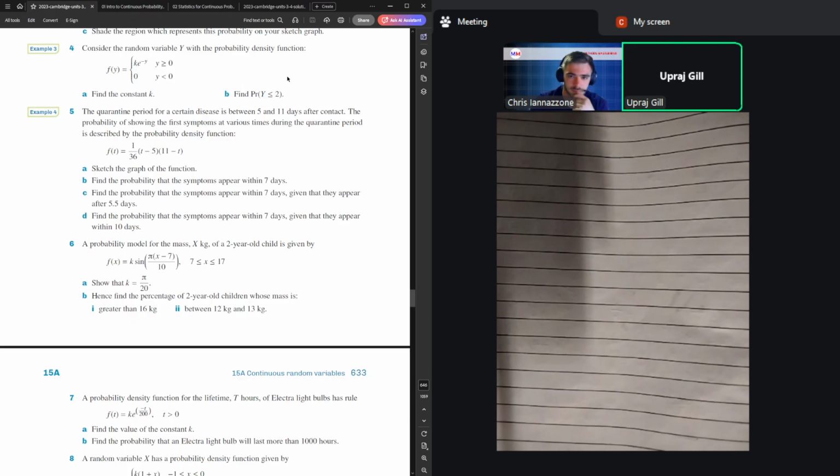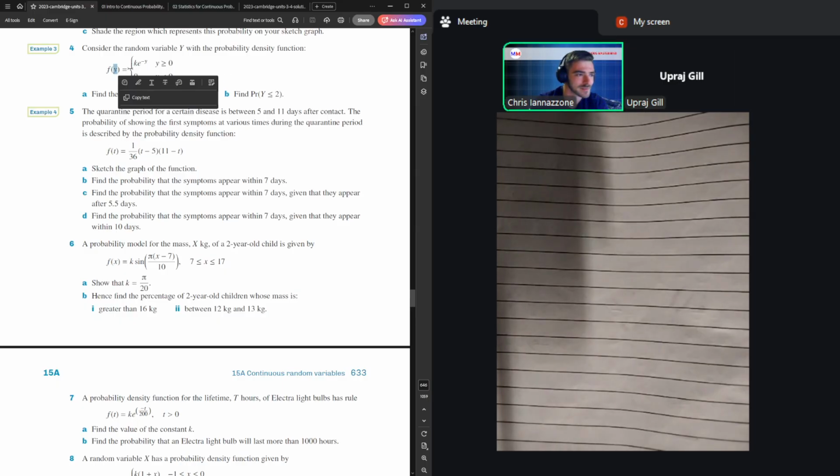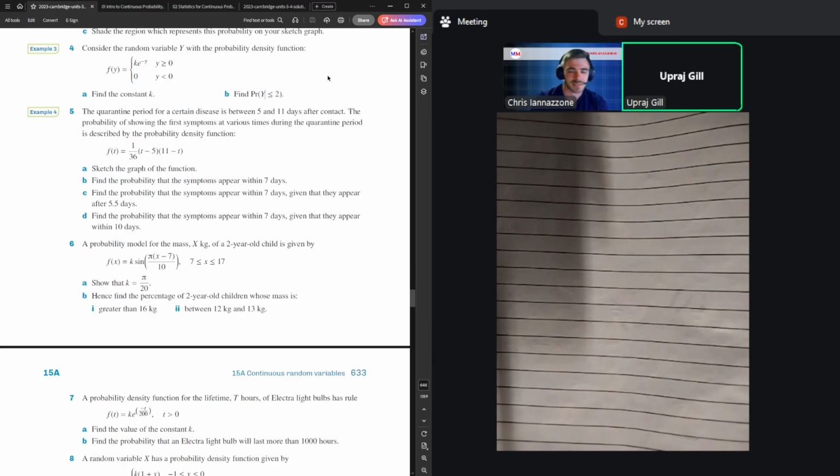Wouldn't it always be less than 2? So y is the outcome, the x-axis. The reason they made it a bit weird is they've used y's instead of x's here. This is effectively the x-axis, so the results on the bottom have to be all less than or equal to 2. Got you.